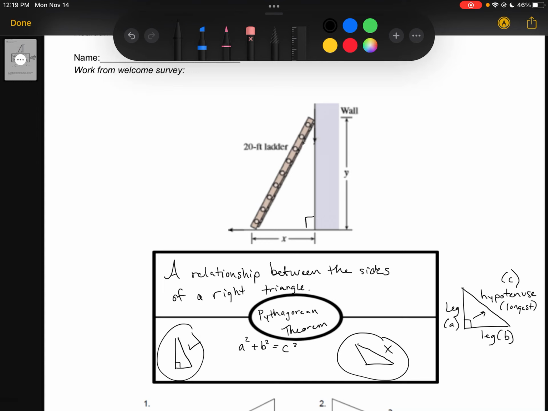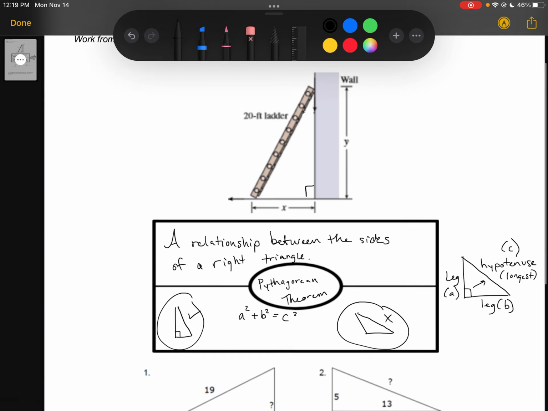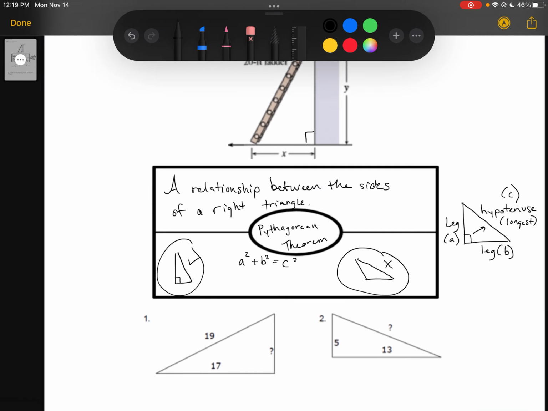Anytime that you see a right triangle, what you want to make sure you do immediately is find your 90-degree angle, and directly across from it, label that side as your hypotenuse. Label that side as c. For a and b, it really doesn't matter. Again, either one can go in either place, and you're totally fine.